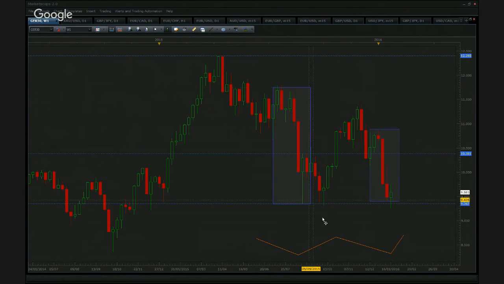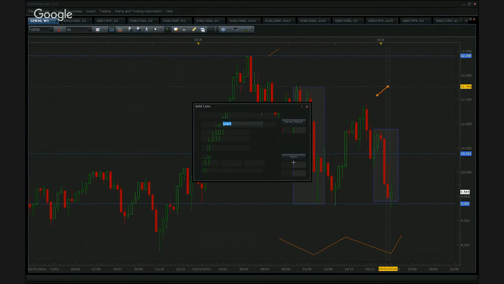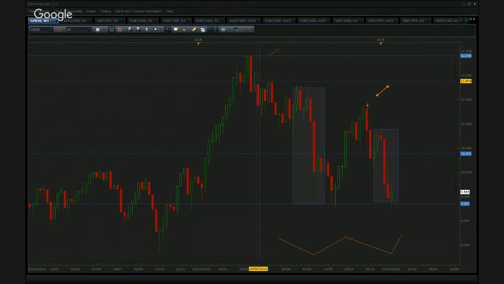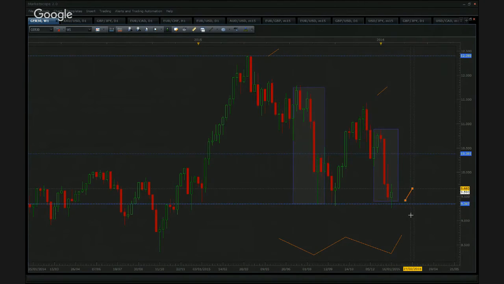You can see how the buyers take 1 day, 2, 3, 4, a lot of time to go up, and then in 1 day, boom, they lose it all. It's like a war, like a battle. You want to be with the winners. So you want to be with a strong army, with a strong team. In this case, the sellers are the strong team. You can see how very easy, I mean, a kid can do that. A little boy. You can see how price was unable to make a new high here. This is the point of control of the buyers. So if we break this to the downside or we do a failure, it's a decision-making point. I want to do business there.